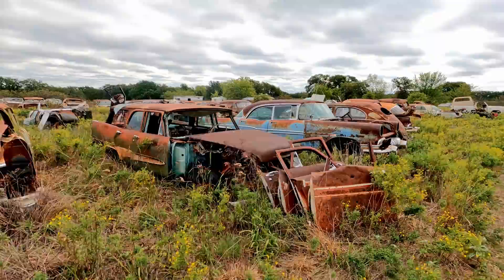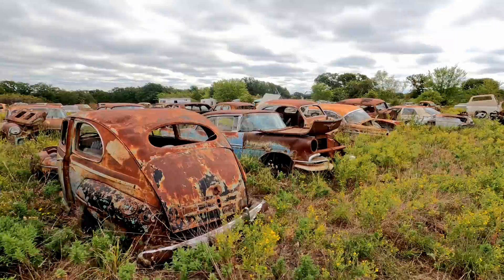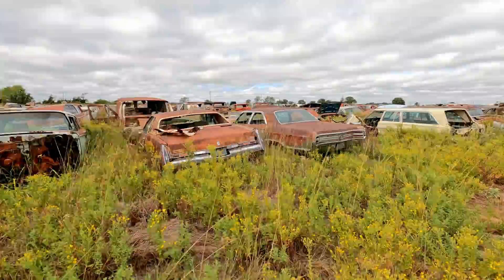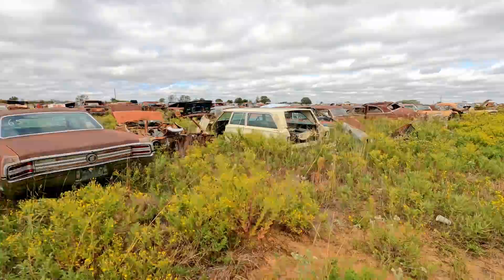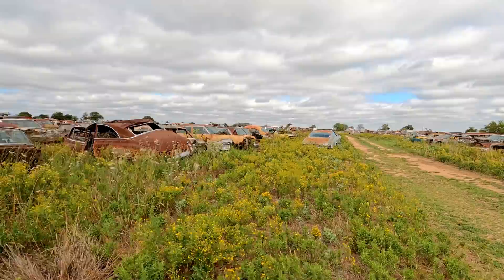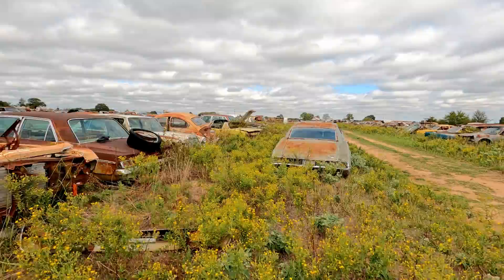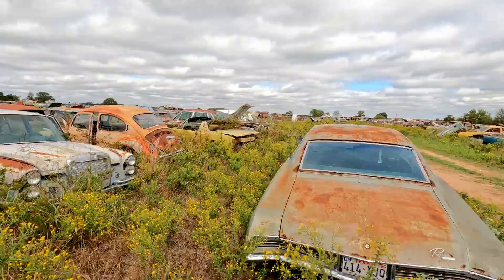Here's a Mopar wagon — that's kind of neat. Not the right year for what I need, though. I know they go to a lot of auctions too and buy a lot of stuff because I see them posted on Facebook going to auctions and buying cars. So they kind of do the same thing I do, just on a bigger scale, and they'll travel longer distances than I will.